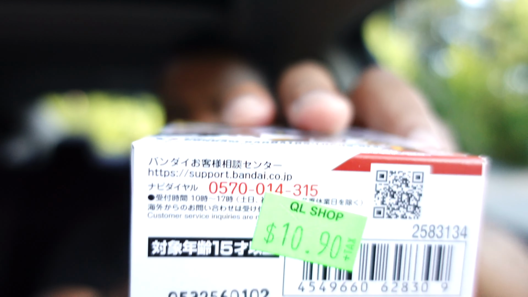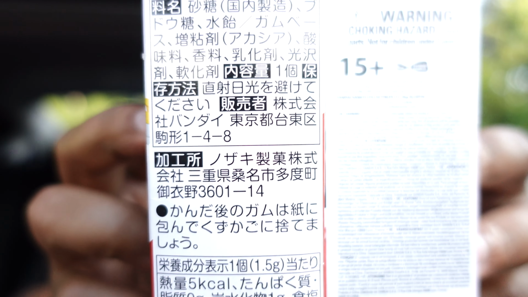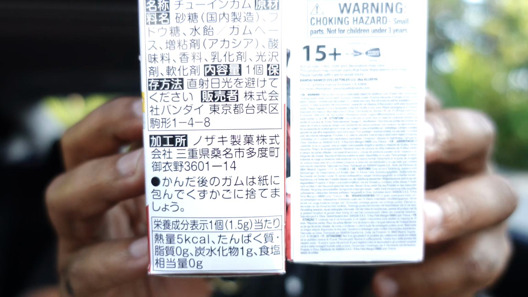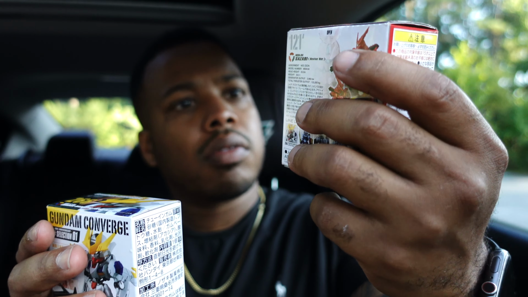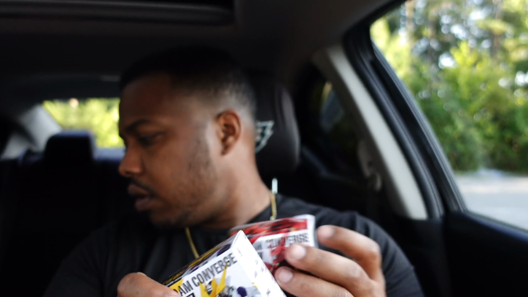Yeah, QL shop for $10.90, which is crazy. I remember these were like $7-$8. But I'm glad I was able to get them. I don't know if I want to open them up since I have doubles. This one must come straight from Japan, the Lupus Rex. So that's the difference in a box. This one must have been shipped to Hobby Lobby, I think. I think this is one CD got me. This one, I know for a fact my girl got me for $10.90, because I remember her showing me the bottom.